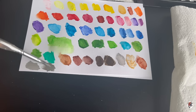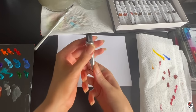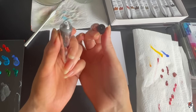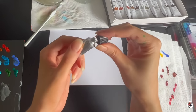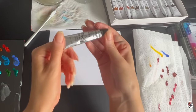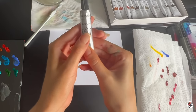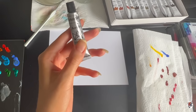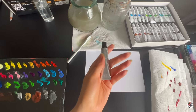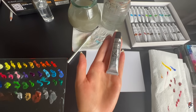Now onto the professional set of King Art. I've got a titanium white in my hand just to show you — exactly the same screw cap as the studio set. Same screw cap, same puncture point. Pretty much the same apart from the silver outer casing. There's the milliliter on the front. I also don't think they needed to leave just a crown pattern in white on white for the titanium white — why couldn't they put white on silver, King Art? I feel there could be a little bit more information on these tubes. It doesn't tell you the consistency of the paint — is it opaque? Is it transparent? It doesn't even say on the box, whereas with the Arteza ones you get that information.